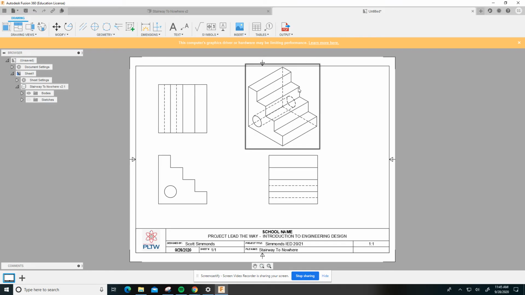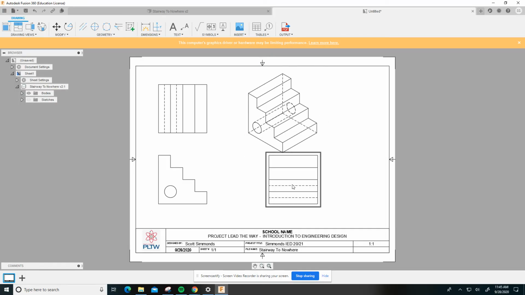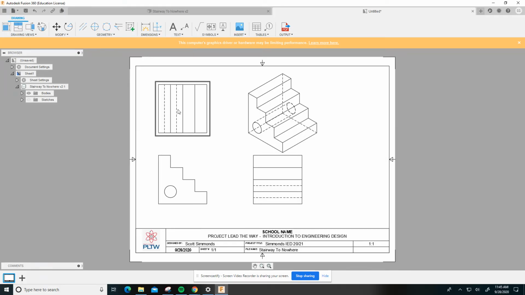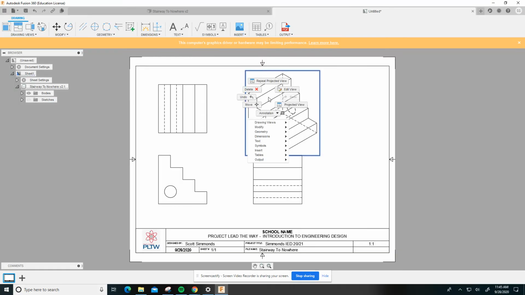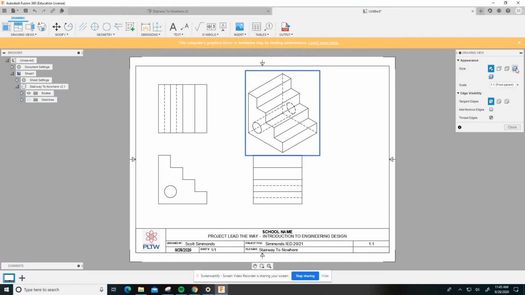Now technically I'm not supposed to show hidden lines on this view right here. And you see how it does not allow me to drag out of position, because these lines are supposed to be lined up. So I have my hidden lines right here. I need to put a target line in here. On this one, I'm going to go ahead and edit view, and let's change this to a nice shaded view.